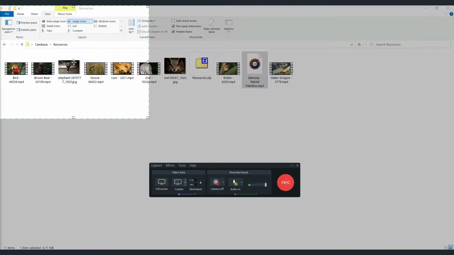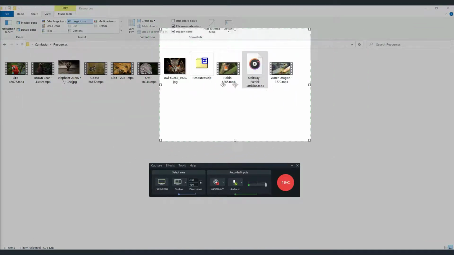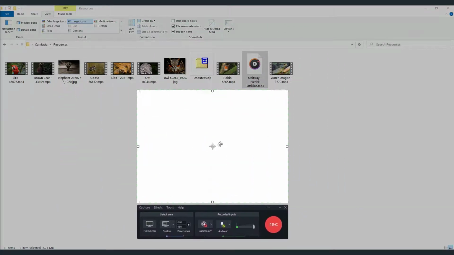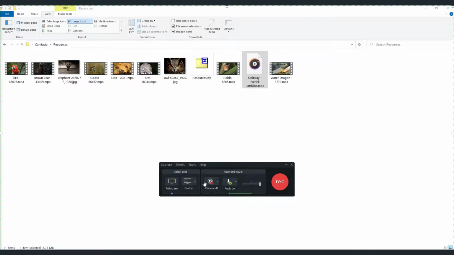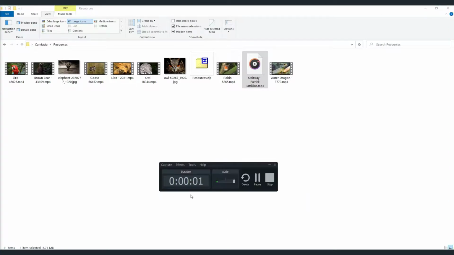record. For example, now you can just drag this screen all over your place, and if you position it like this and click this red button, it will only record this part of screen. So if you want to go full screen, just click full screen. You can turn off or on your camera and your microphone, and make sure if you want to record some system audio that this is selected. And when you are ready, just click record. Now it records our screen.